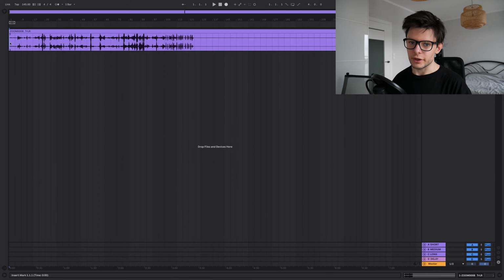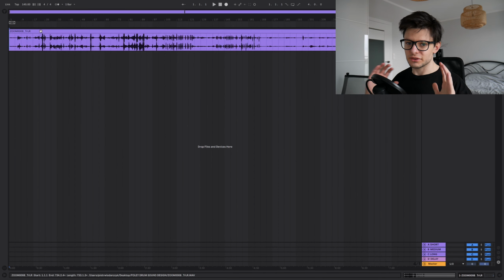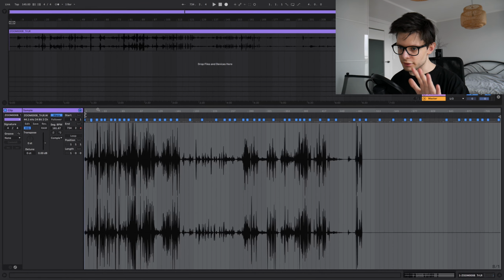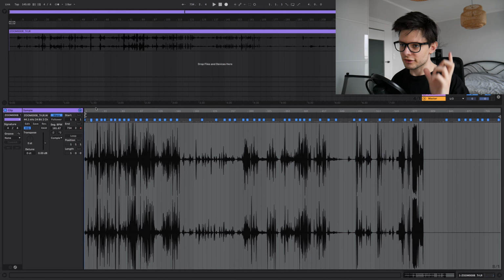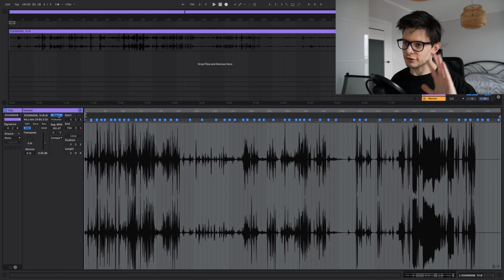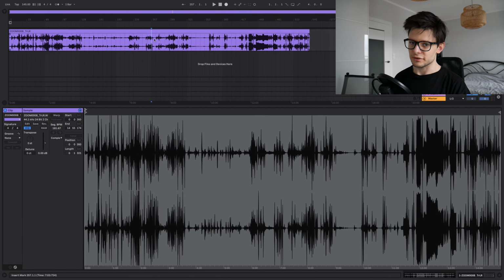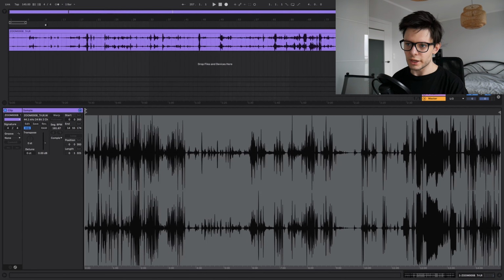So once it's done, drag the file into your DAW. Make sure that the audio file is not stretched. Some of the DAWs like Ableton tend to warp the audio when you drag it in and create these markers, and they'll stretch the audio in different parts and it'll make it sound worse. So make sure this is unwarped, original length, no stretching, nothing, just the pure audio file from the microphone. And you don't need any really expensive microphones. You can use your phone to record stuff like hitting objects and making Foley. Some of the phones right now have pretty good microphones, but obviously microphones like the Zoom H5 will have much higher quality, and I'm really surprised how clean this mic is, and it's not really expensive.